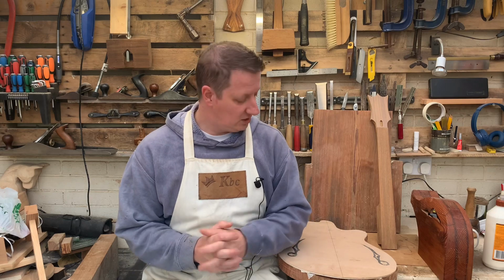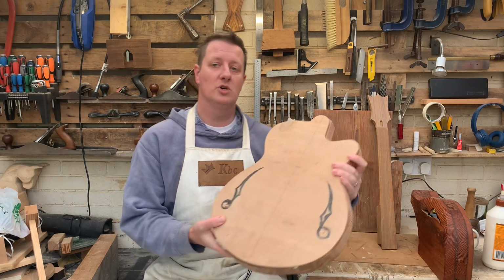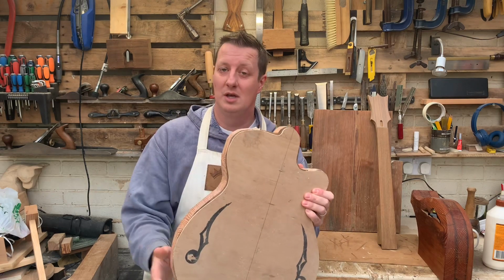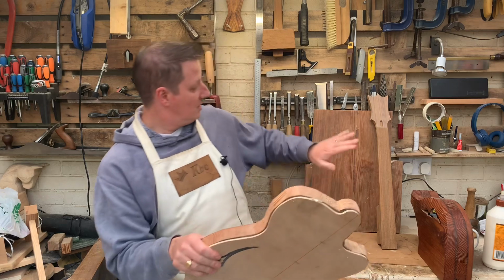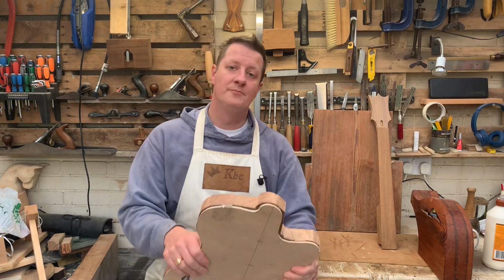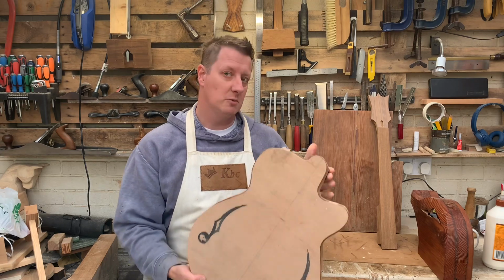But today it's all about shaping these bodies. So this one is already cut almost to the template, so this just needs a simple routing around the edge, and then we'll put the curves on it. This big block that's going to be the back one needs us to get to this stage and then do all of that. So that's what we're going to get on with today.